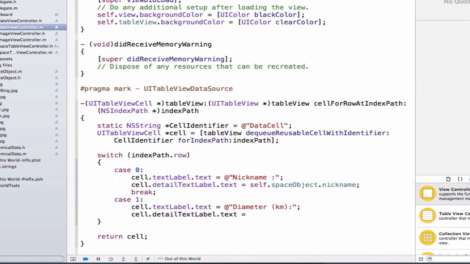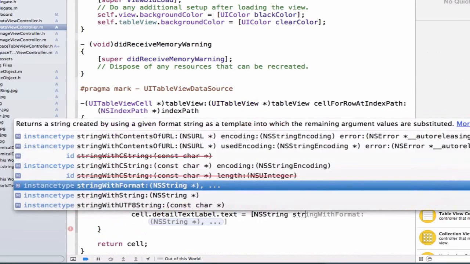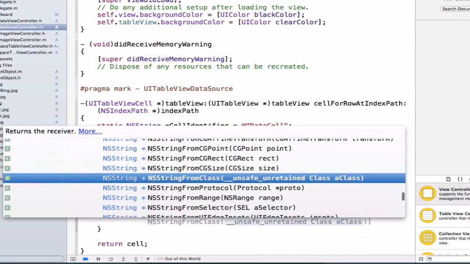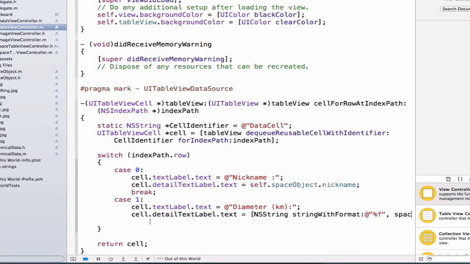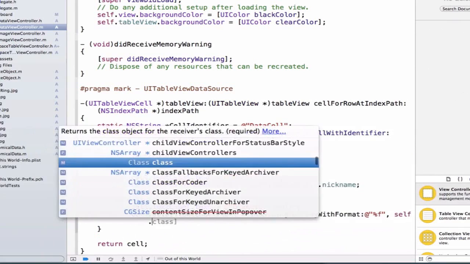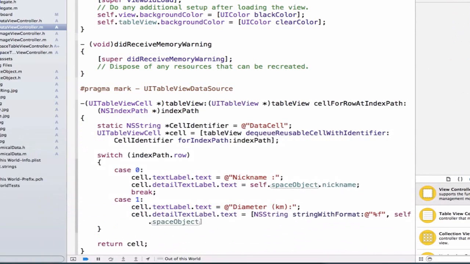Well, the space object's diameter happens to be a float, so we're going to have to use a format string here. So we can type stringWithFormat, @"%f", which takes a variable argument of type float. So we can say self.spaceObject.diameter, and at the end of this we're also going to type break.